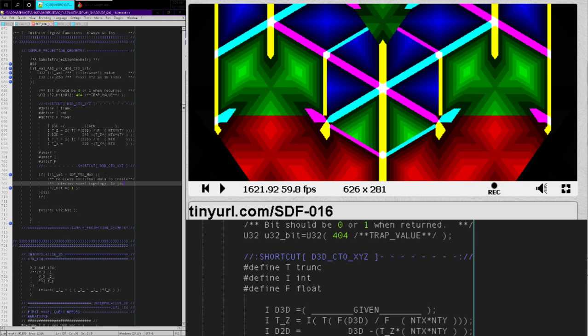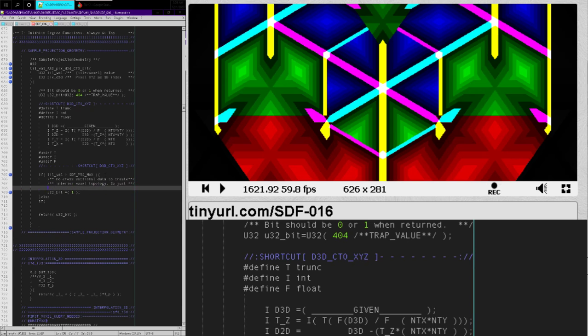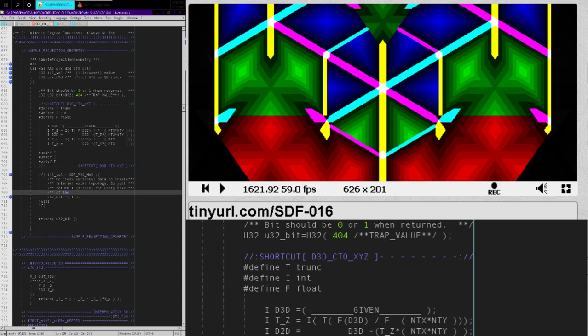So just return 1, filled, for every pixel of the current voxel, right?